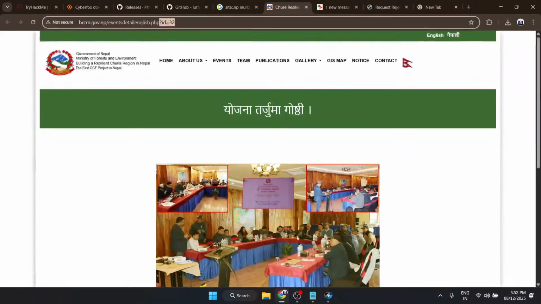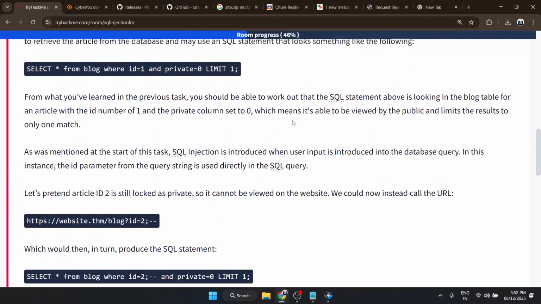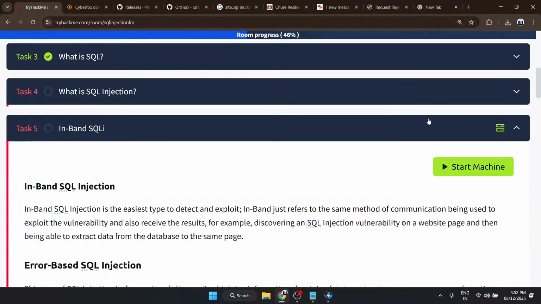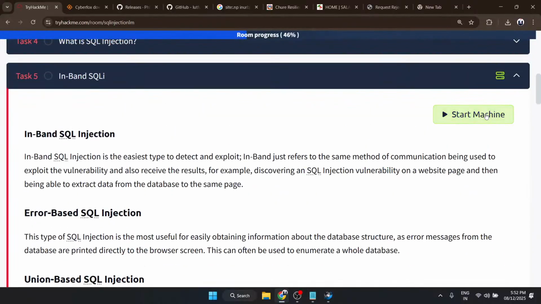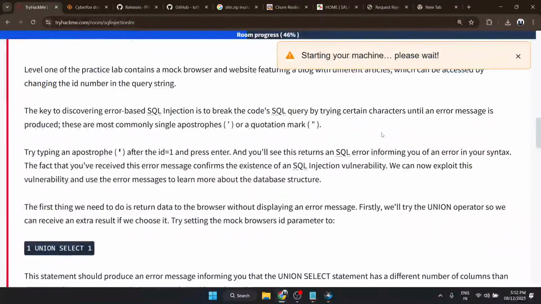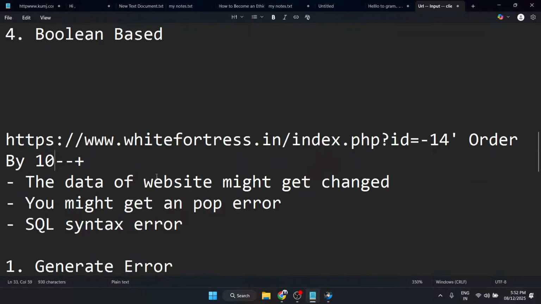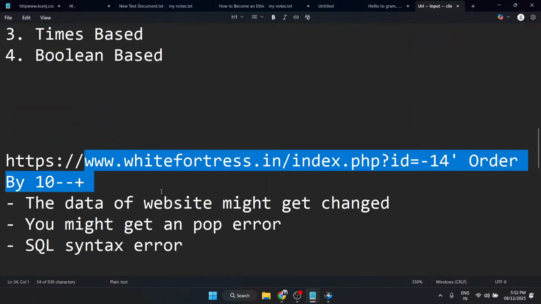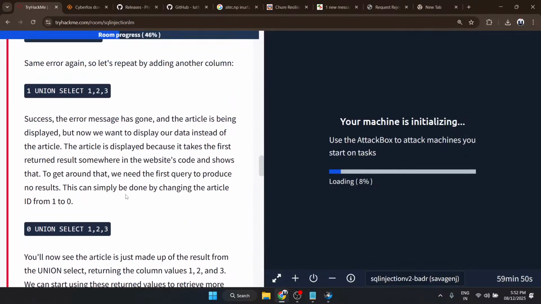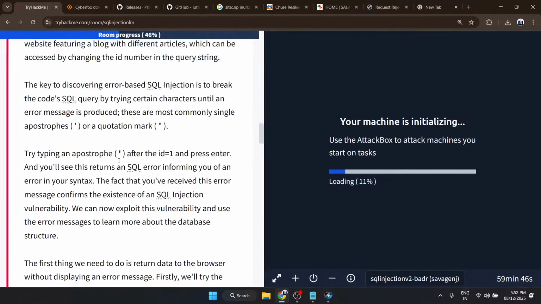Let me show it for you in the lab. I will not be able to explain it better without it. So let's see it in the lab. Yeah, here it is. Here, let's start the machine. I'll show you the practical tomorrow. I'll find a good lab for you guys so that I can show how it actually is done on real websites as well.